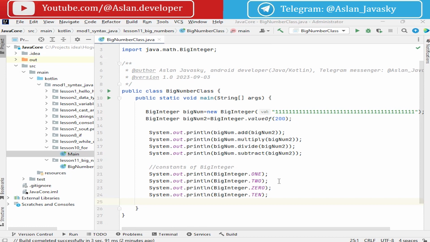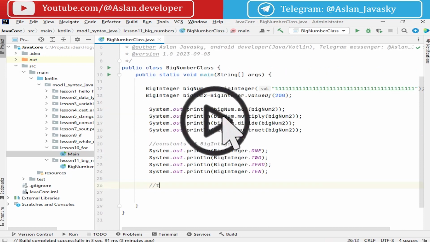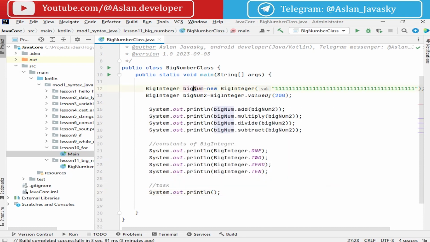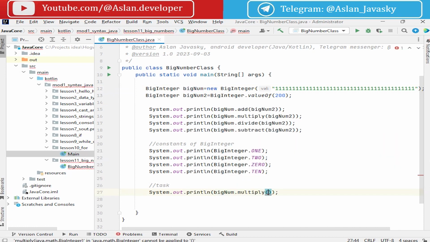So now the task is for you. Multiply the bigNum by 0. The possible solution: we just write bigNum dot multiply and BigInteger 0.